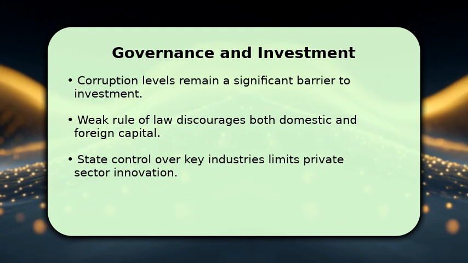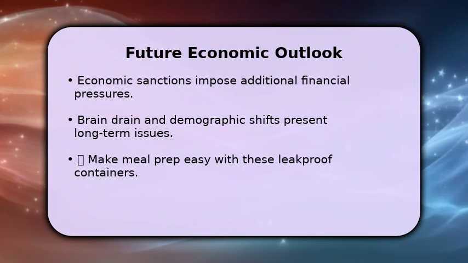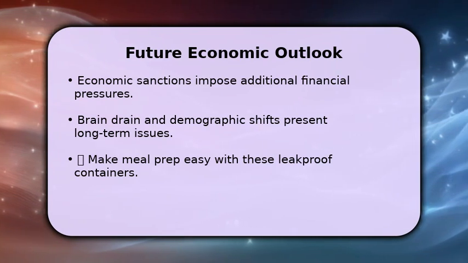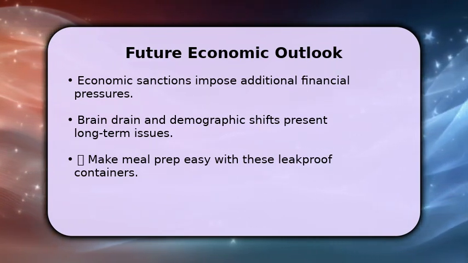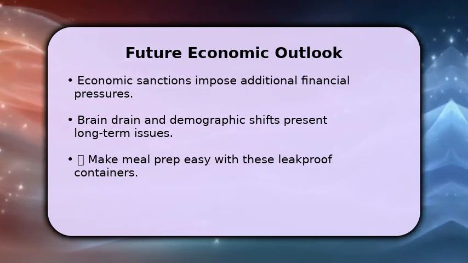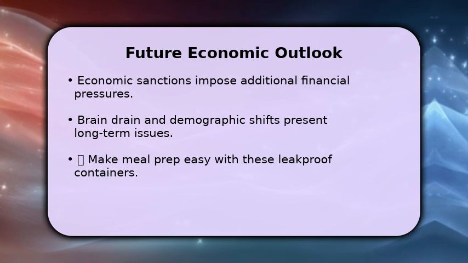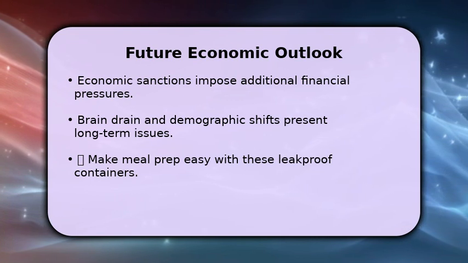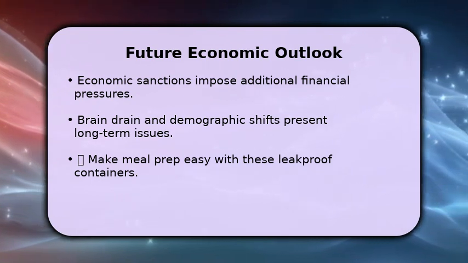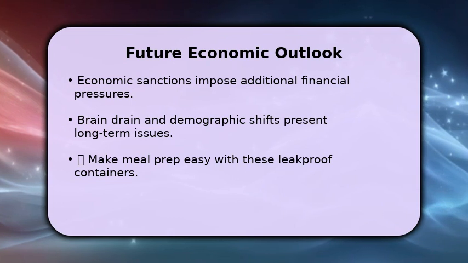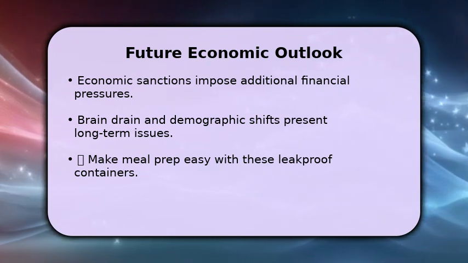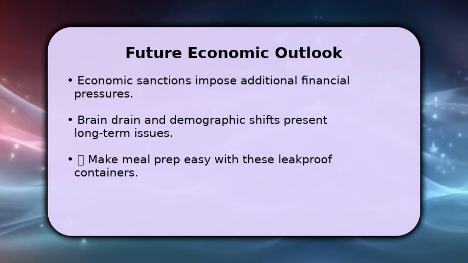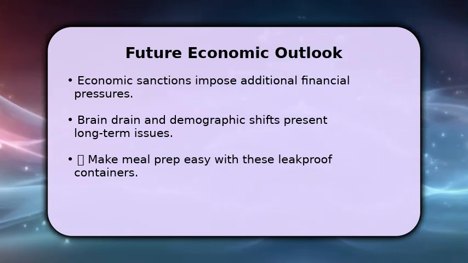and wealthy economy. Looking ahead, Russia faces several ongoing challenges. International sanctions have placed considerable pressure on its financial system and access to global markets. Additionally, issues like a declining birth rate and the immigration of skilled workers, often referred to as brain drain, pose long-term demographic and human capital problems. These factors collectively make it difficult for Russia to achieve sustained, broad-based economic prosperity.